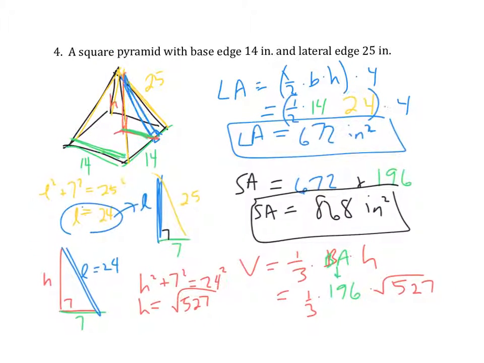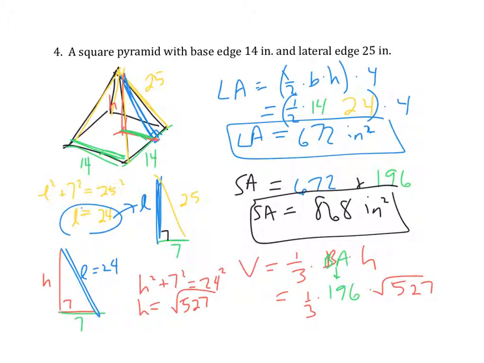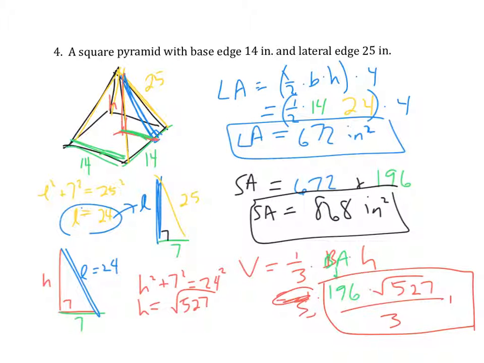pretty much, I'm going to keep that the same for the volume. And the only thing that I did different for my final answer is I put the 3 in the denominator. And I wrote it like that. Oh, come on, iPad, cooperate. And remember, that's cubic inches in this case.